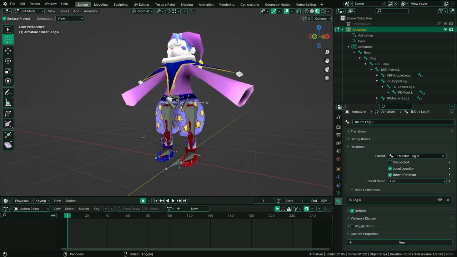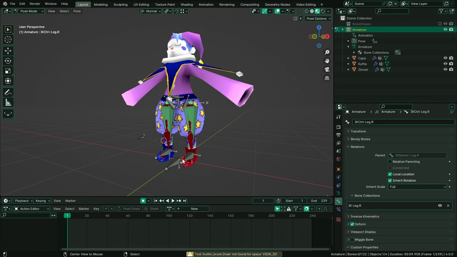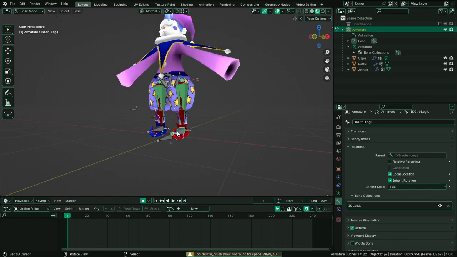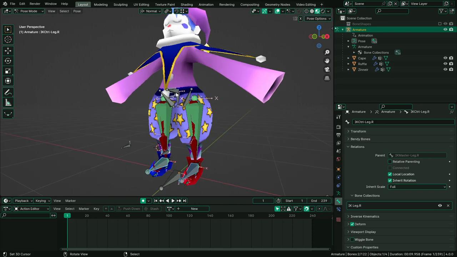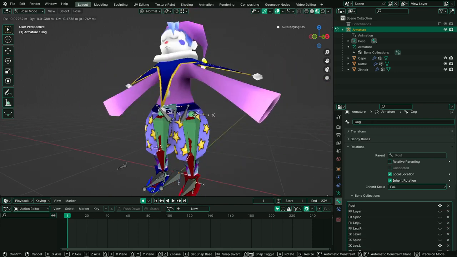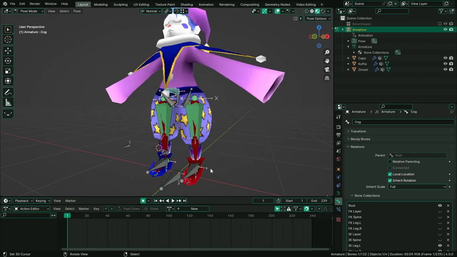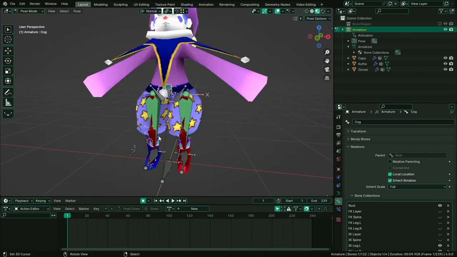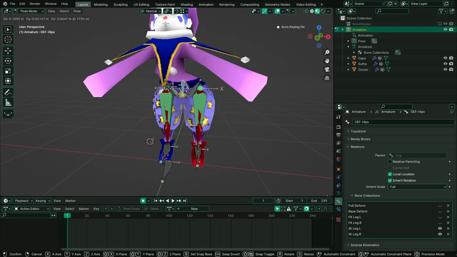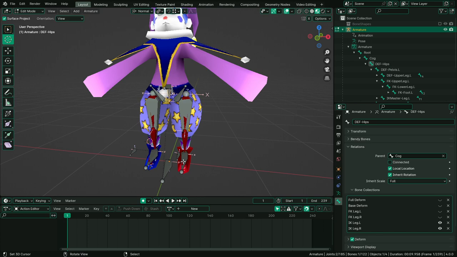So, I need to show off what the problem was last time. I have my IK system set up for the legs and whatnot, but the issue is the center of gravity bones move the feet, so you can't move the upper part of the body while moving the lower part of the body. That's just not a thing we can do.